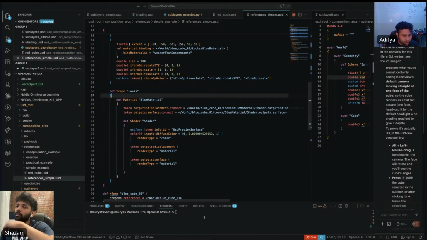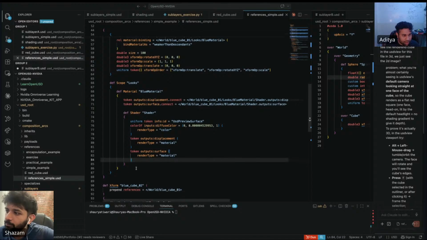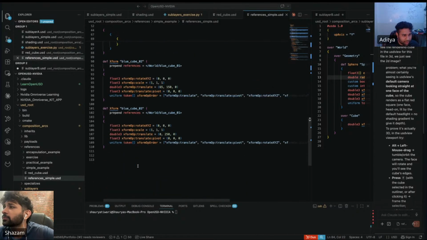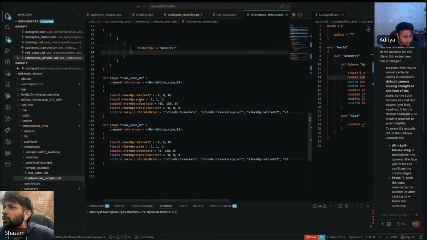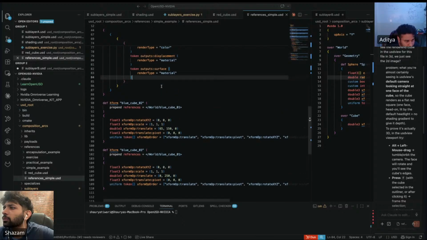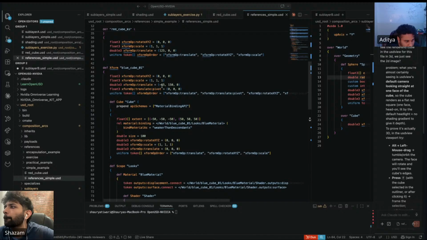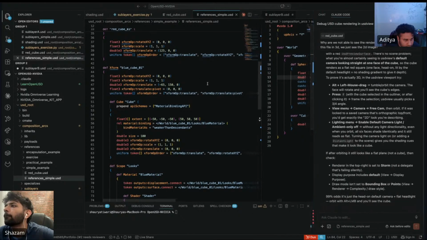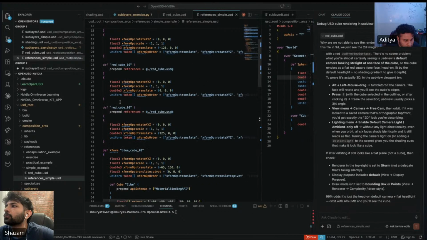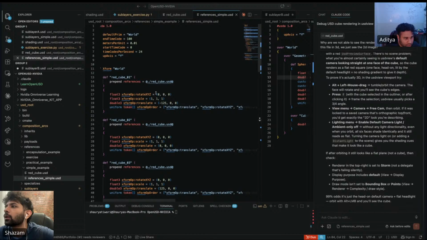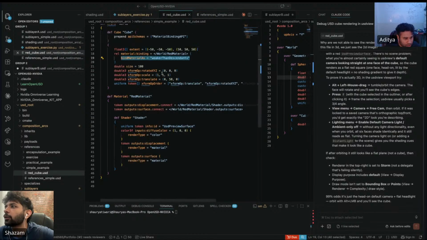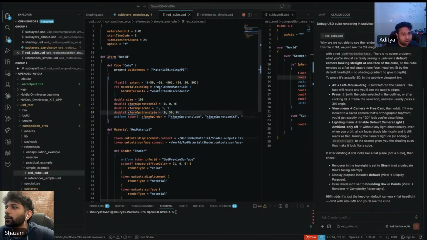We are working in the USD file, so this is not Python. Yeah, I know, but we are trying to understand, right? So question right now, that is the token dot displacement thing. Where is it? It's in red cube USD. This one, then prepend, oh, I token you output. This is the part.